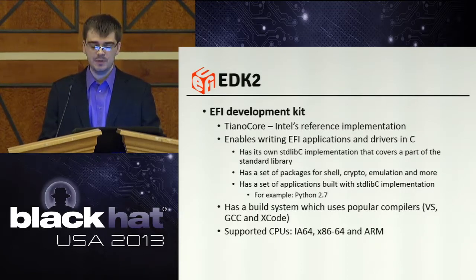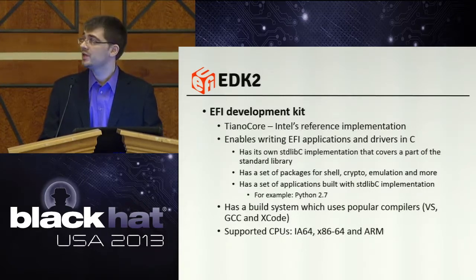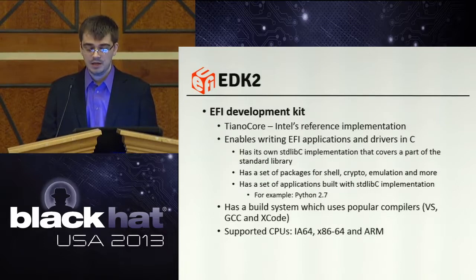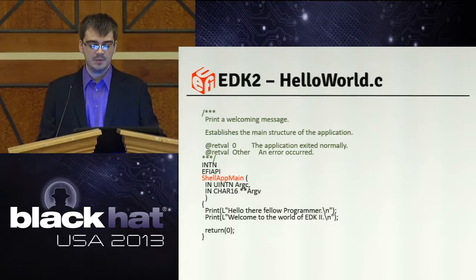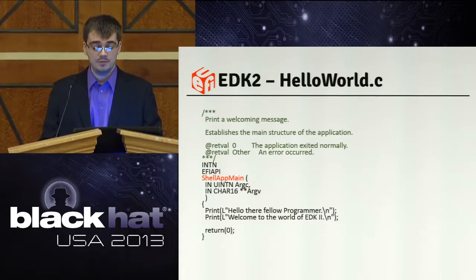It supports many different CPUs, so EA64, which includes both 32-bit and 64-bit architectures, and the ARM architecture as well. Here you have a sample of how an application would look if you were to write it with the help of the EDK. It's a standard C application which has the number of arguments passed to the program and all of those parameters as strings as well. So this is something you can use from the EDKs, but this is not the way you actually write UEFI applications.